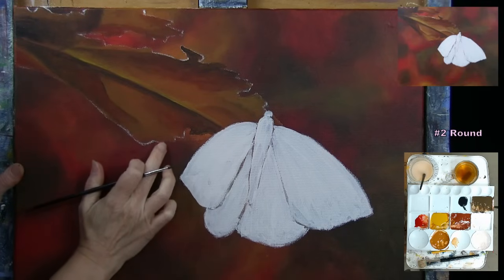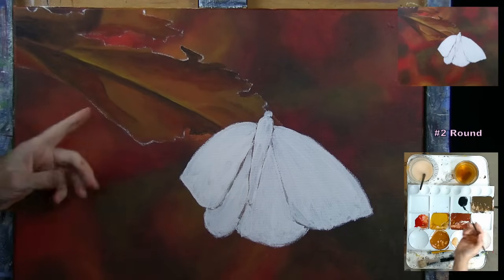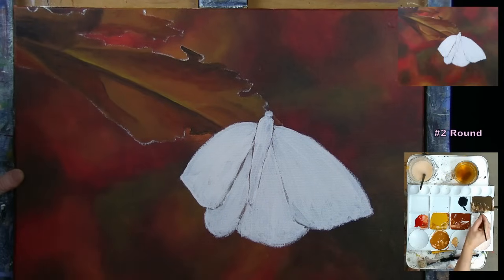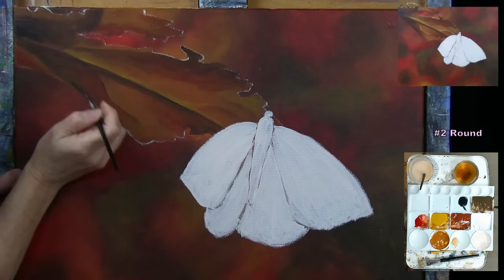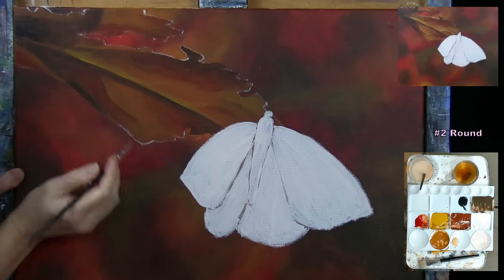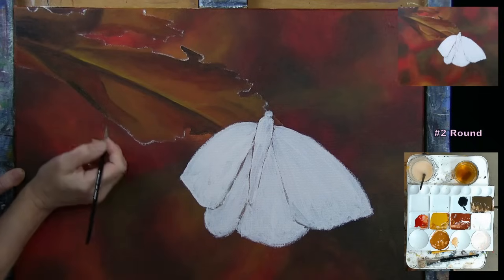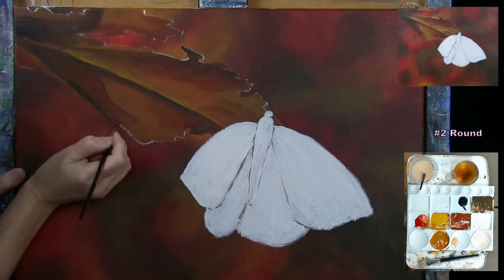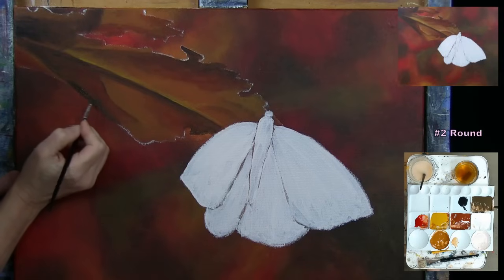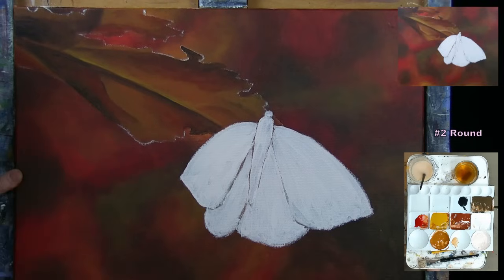In through here, I actually want this to transition into lighter edges, so I'm going to leave that alone for a second. I just want to hit my dark stuff right now. I just picked up more of my brown. I'm going to get this whole area in through here, making sure that I've got this edge really nice and dark. I'm thinking right down to about in through here, and then I can just blend it up, make sure that it's blended in with that upper section that it needs to be.